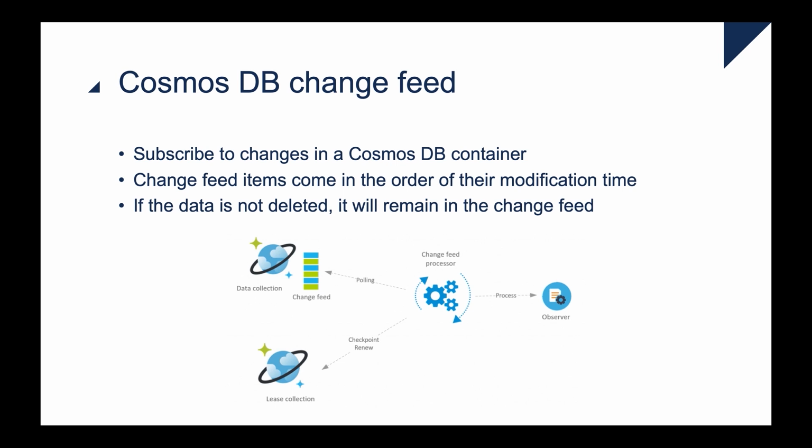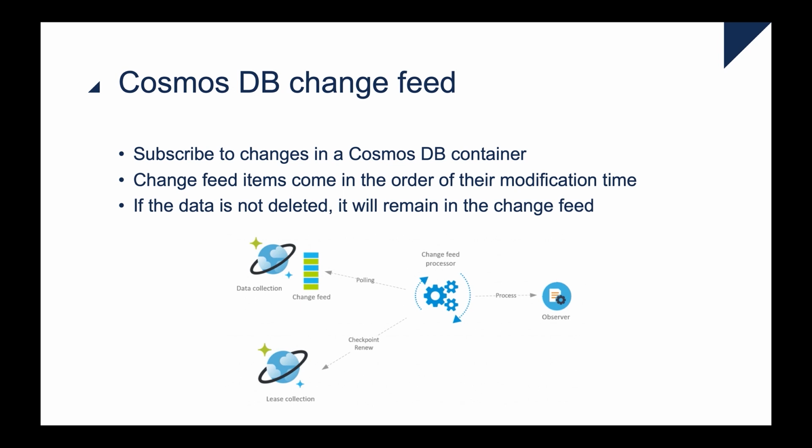Luckily for us, CosmosDB has this awesome feature called the change feed. The change feed is basically just a large queue inside of CosmosDB containing all your changes from the beginning of time, and you can replay that list. They've also added this NuGet package for the change feed processor. That library makes it very easy to create an instance of an observer interface, and that instance will get called each time there is something new in the database. So it's not a polling model; the polling is basically done for you by the library.